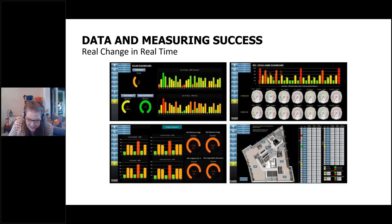After showing you some of the beauty, let's get back to the brains of the project. We're collecting and sharing data to help other high-performing buildings. AGU is committed to identifying and sharing best practices for commercial buildings that want to reduce their carbon and environmental footprint. We will track our building system metrics, and we will make the data and experiences open and available to researchers, academia, builders, engineers, architects, and pretty much anybody else who wants to take a look at it. Next slide.